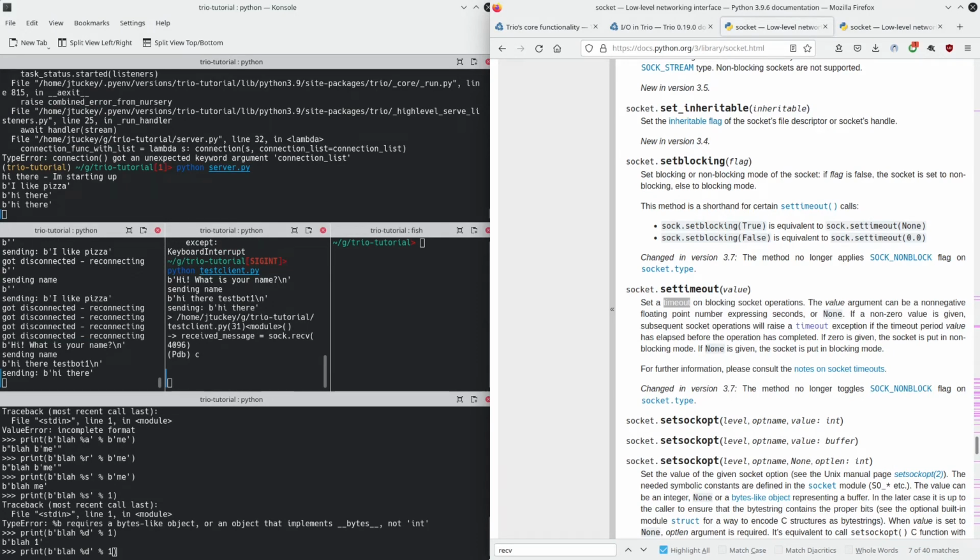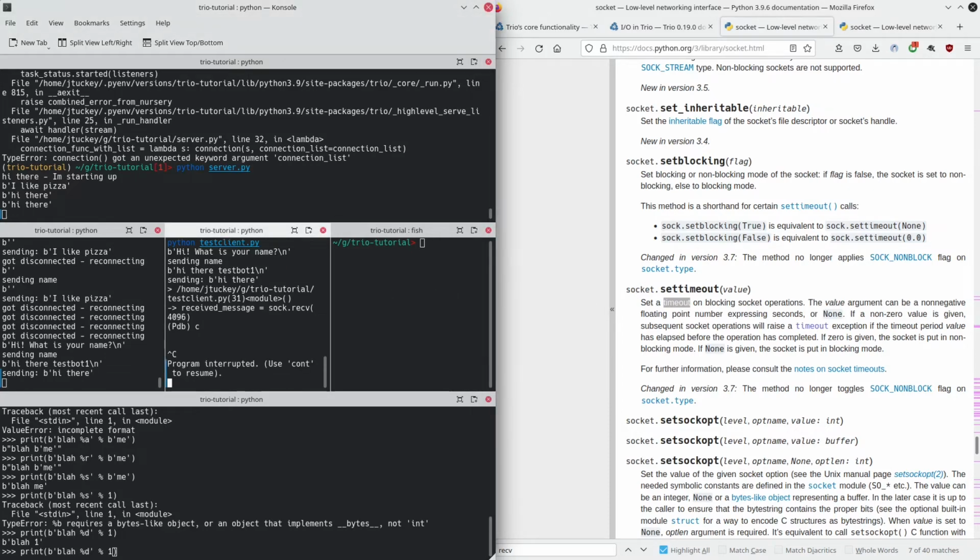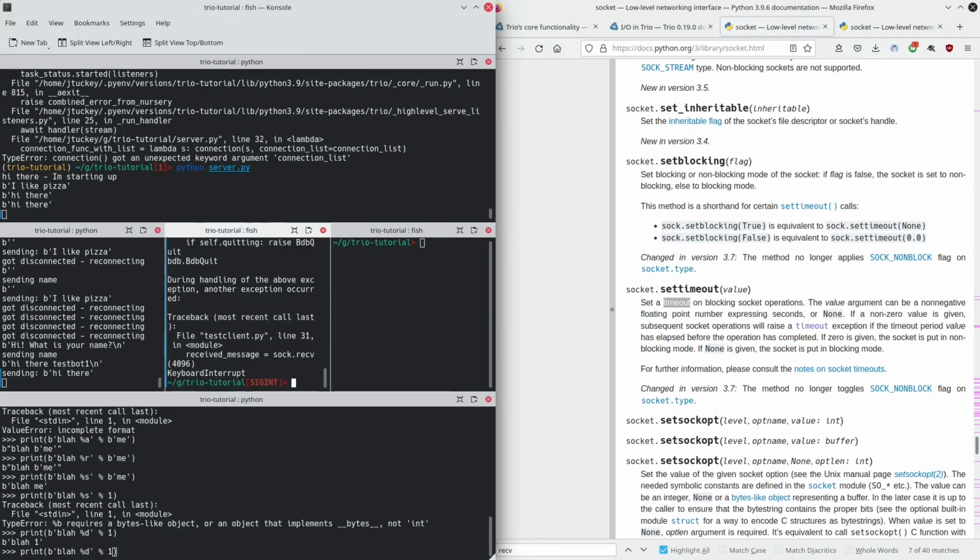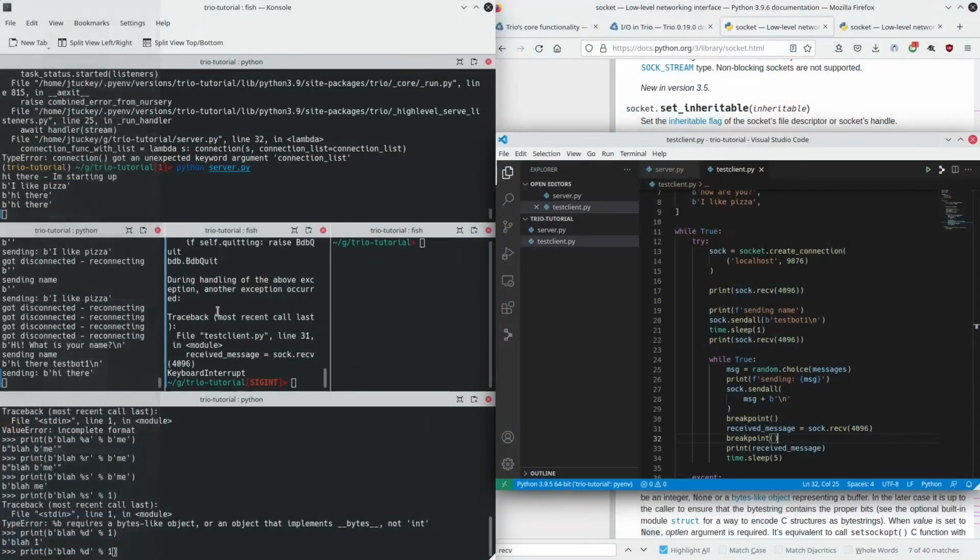Okay, I did some extra research and I realized that these sockets are actually going to end up stuck and never finish running. And the reason is that if we look at the test client, when we go to receive messages here, it's going to wait forever to receive a message.